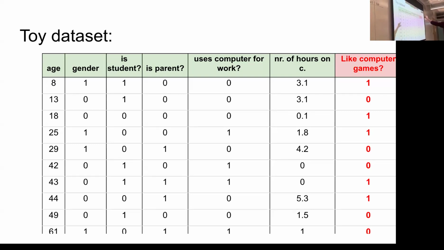Second point, doesn't use computer for work, and age is less than 29, so we predicted true again. There you go. There is some disagreement between the first two trees. Point 4 does not use computer for work, age less than 29, another true. Number 5, that's also a, no, it uses, yeah, another true, right? And then point 6: does not use computer for work, age is not less than 29, so this is going to be a false.